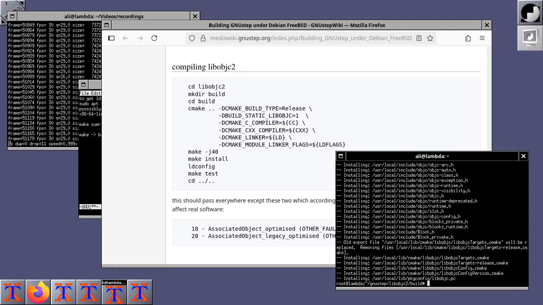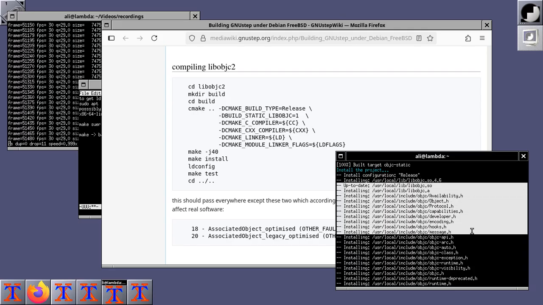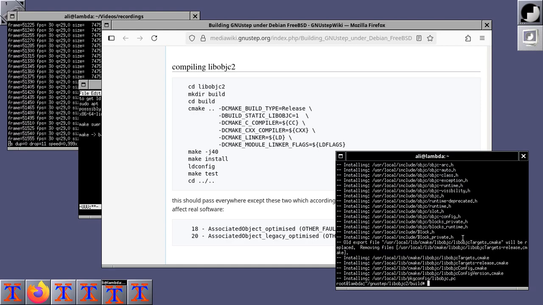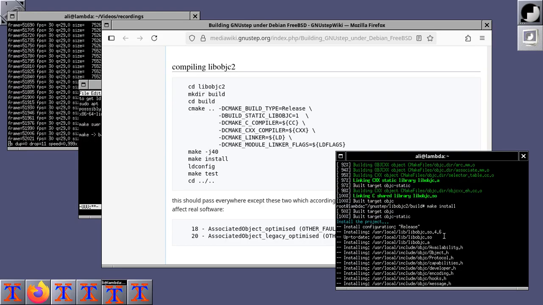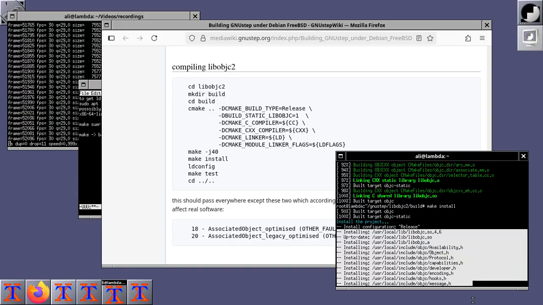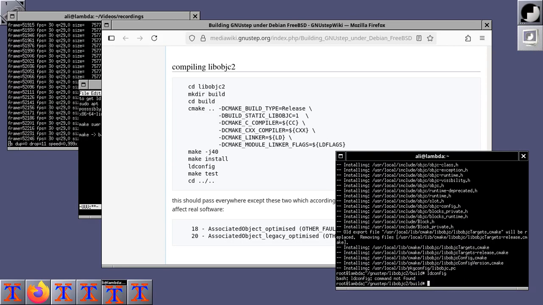Old export file will be replaced, whatever. And it's with CPC. Yeah, it's a standard. There's a shared library if you'd like, but it seems to have all the headers, so static library. Sorry, I should have compared it to the C++ standard library, which is just headers, and in this case you can compile it as a shared object if you'd like. The functions can be used as shared objects. Now we do ldconfig. Hopefully that's there. Nope, it's not there.